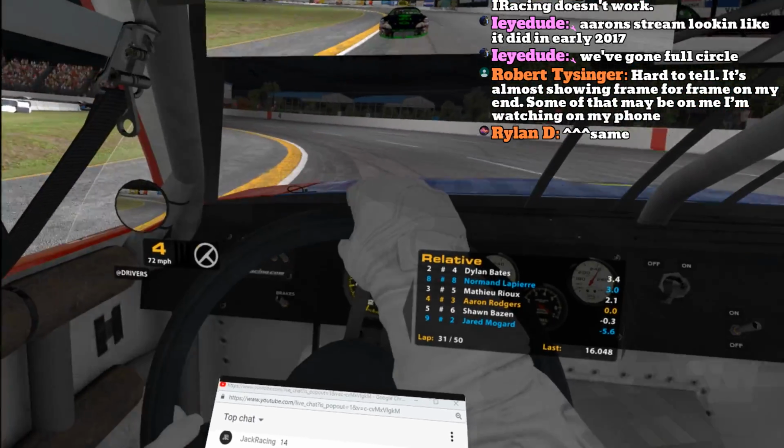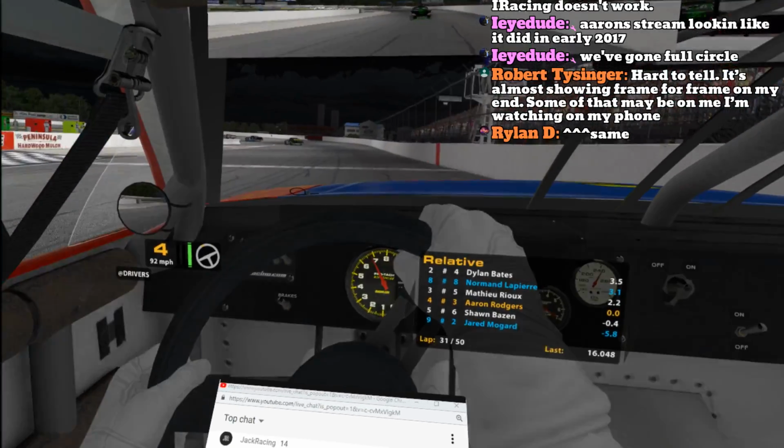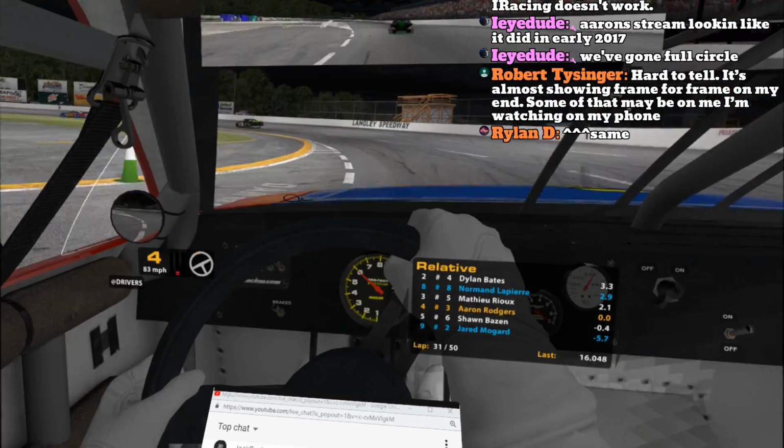So we're closing on Matthew just a little bit. I don't know if it'll amount to anything because we only got 19 laps, but we do have some lap traffic here too.